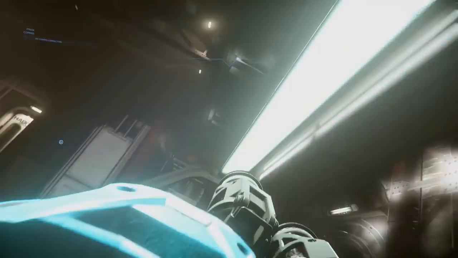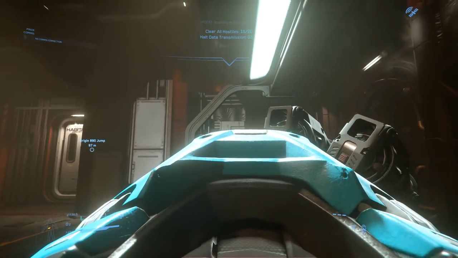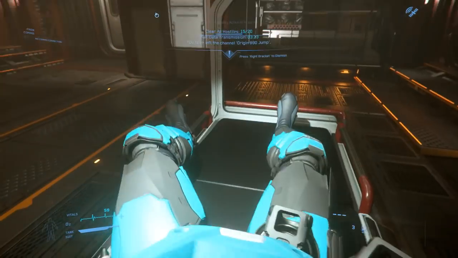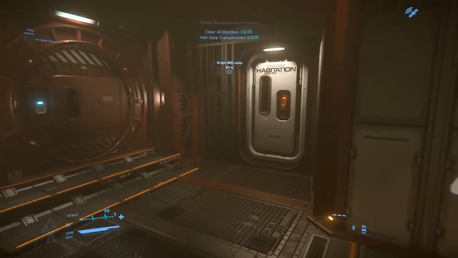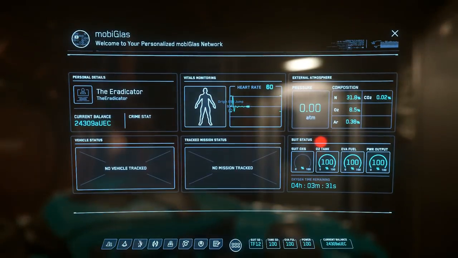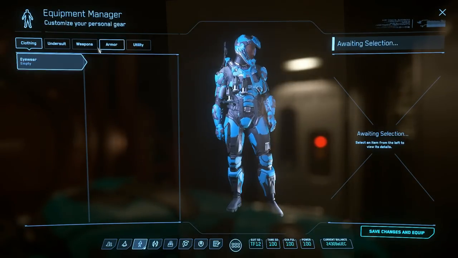Fortunately, I am back here in the Cutlass Red, so I don't need to get back. I still have 3 minutes here to hold the data transmission. I don't think that I'll be able to make it on time, quite frankly. And this is not even going to... Why don't I have any ammo? This is ridiculous. Gonna have to check out here in the equipment manager what's going on with the ammo.